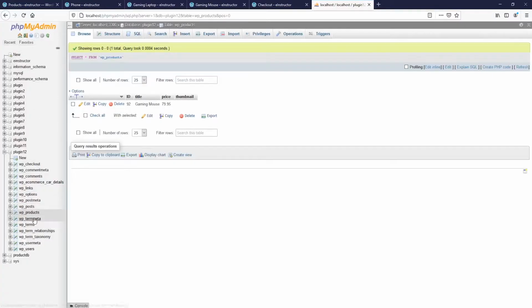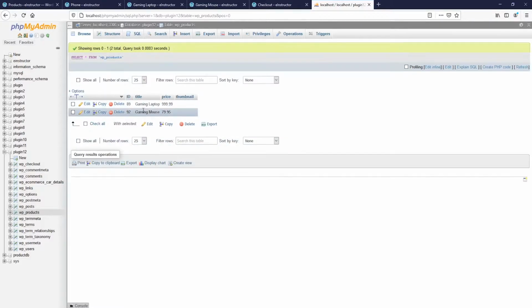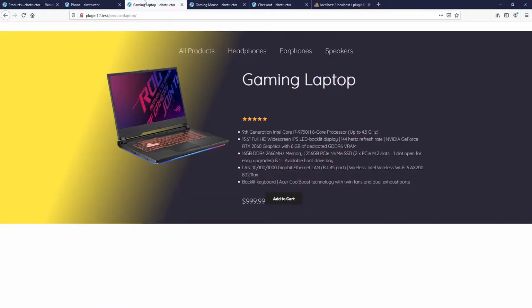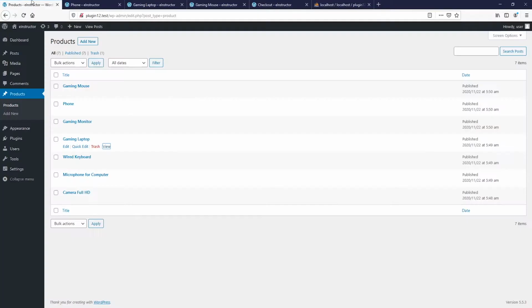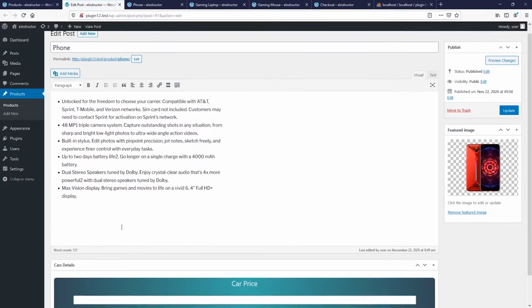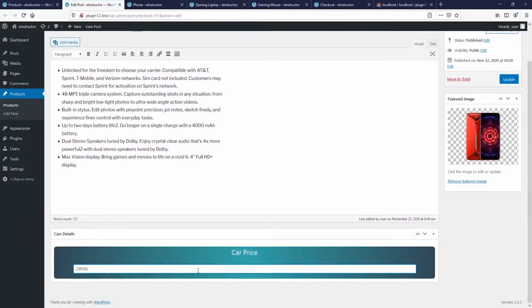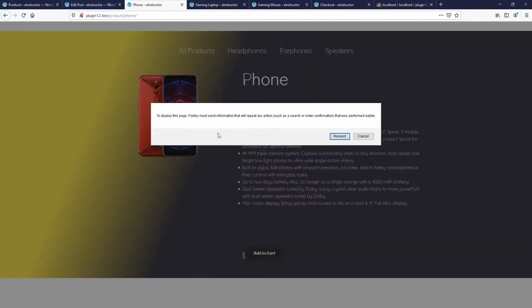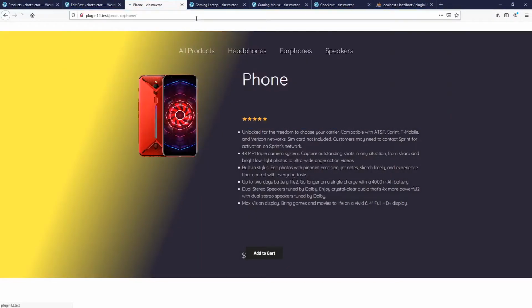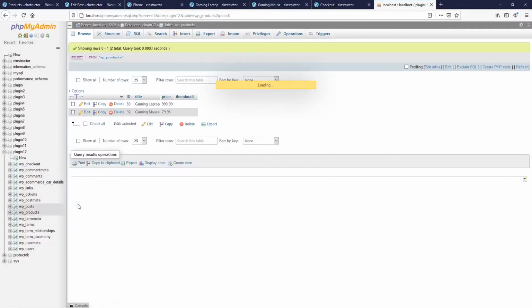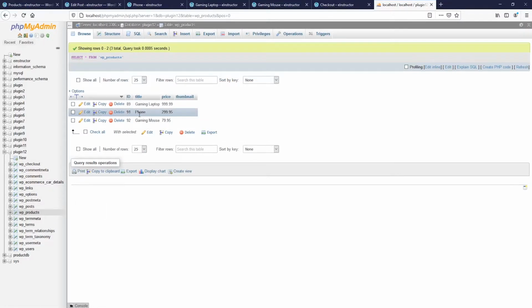Let's do refresh our products and let's see. We must be able to see that. Yeah, but for the ID over here of this phone, let me just update the price. Let's make it 200 or 300 minus 5 cents. Do an update, do refresh over here, not just from here. Okay, add to cart. Okay, see over here, excellent, we got it working.